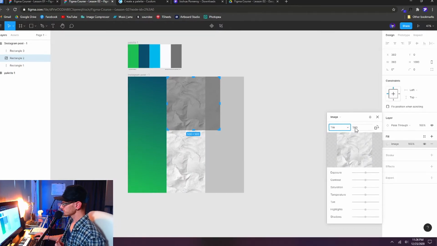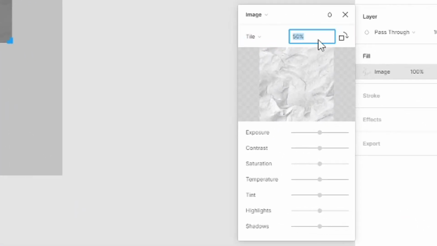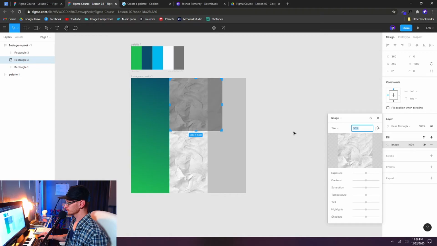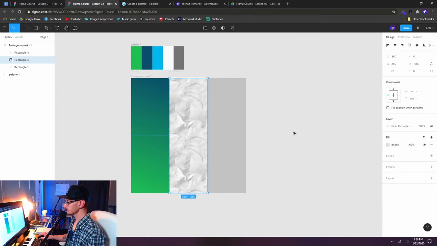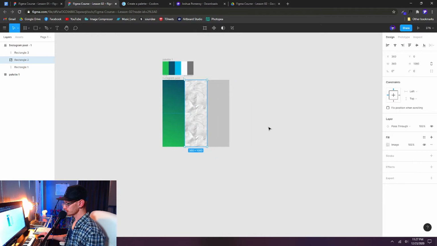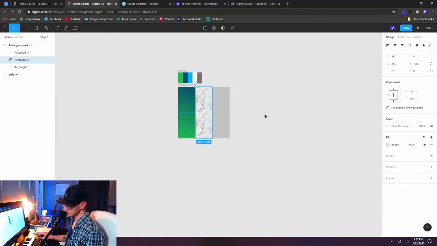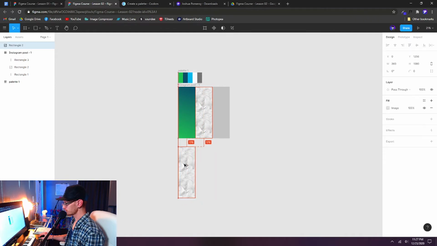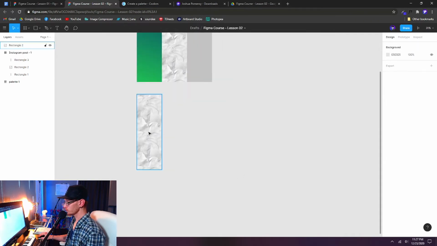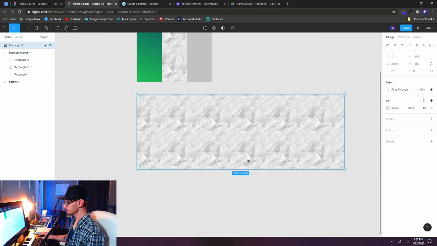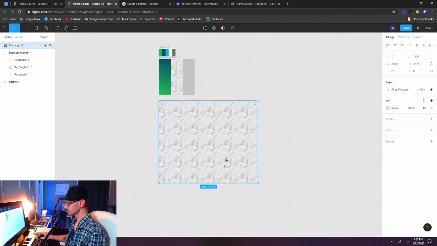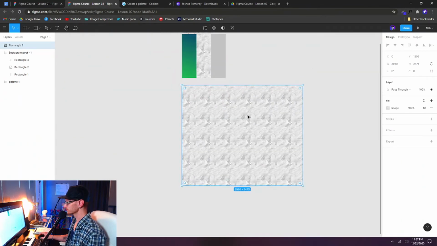Now we can see by default it's made it 50% scale and set our image to tile. That's fine. We'll leave it there right now. But let me just show you. I'm going to hold Control and zoom out just a little bit. Then I'm going to hold Alt and drag a copy off of my frame so that I can pull this out and show you that this will just tile forever in a seamless tile.